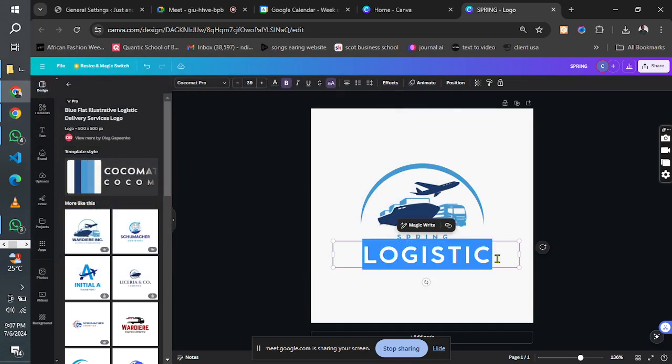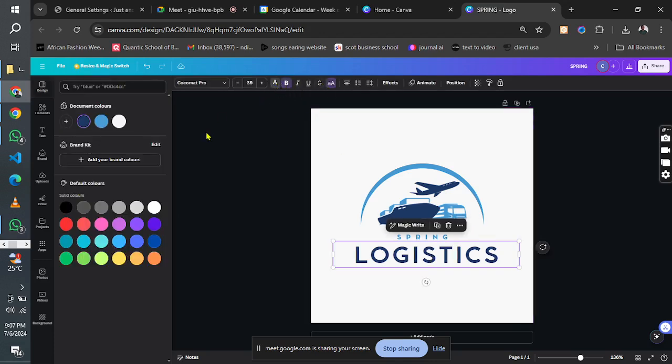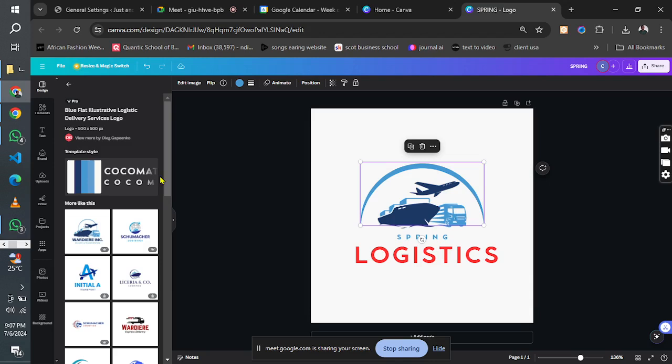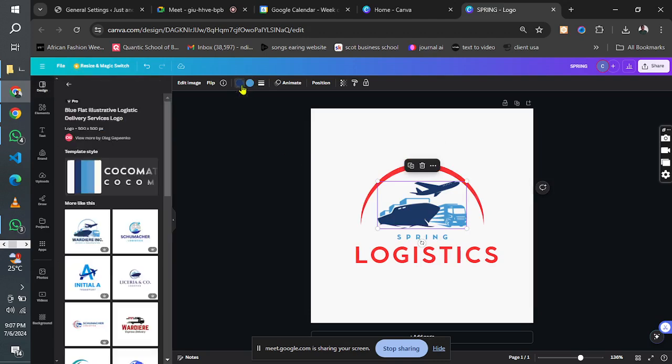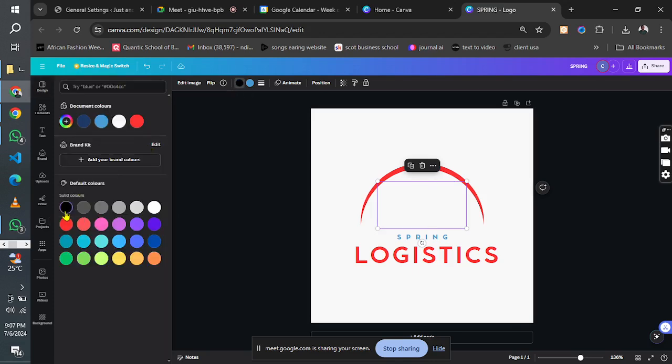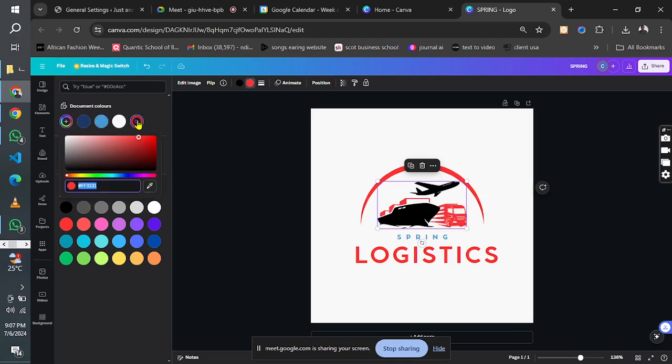Logistics, I change this to red. I change this to, maybe I can give this black thereabouts. And let's see if we can give this red.